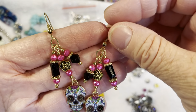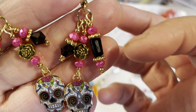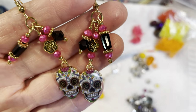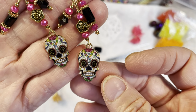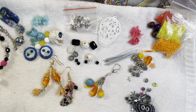So those are fun. This had the different sizes and shapes of the black beads, and these are sort of long rectangular ones, and then these are sort of more like diamond ones. And so I just made a little bit longer section and then the shorter section to go on each side of the skulls. And I thought they turned out really cute. So there is my second pair of earrings.